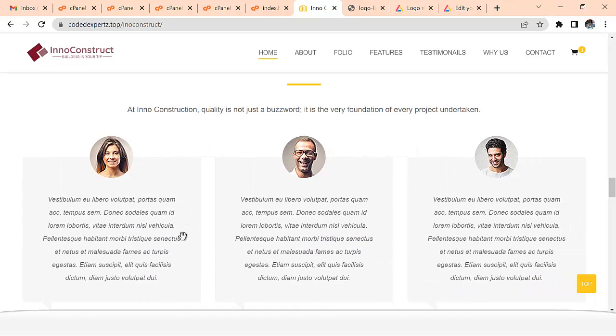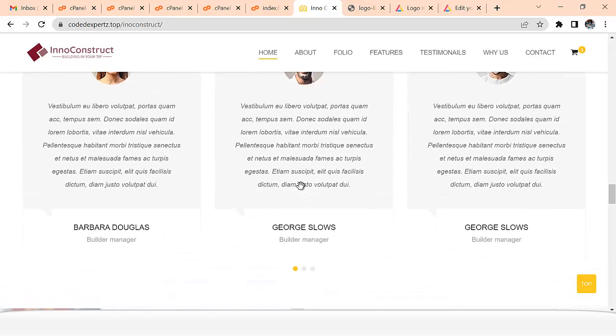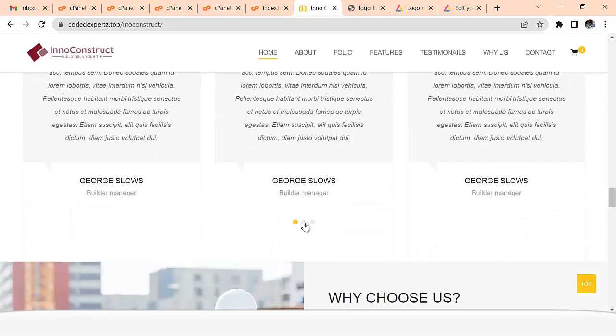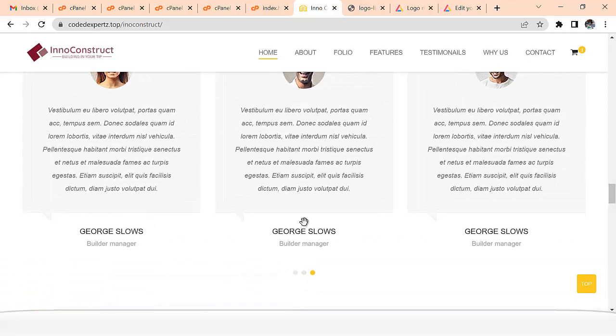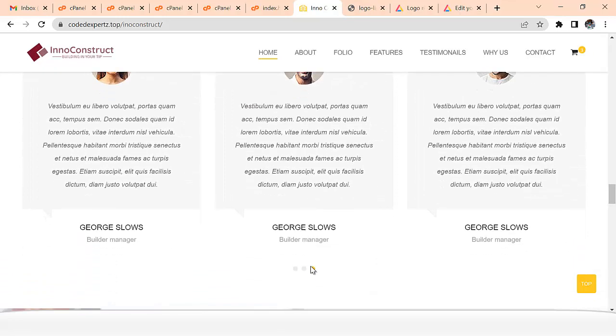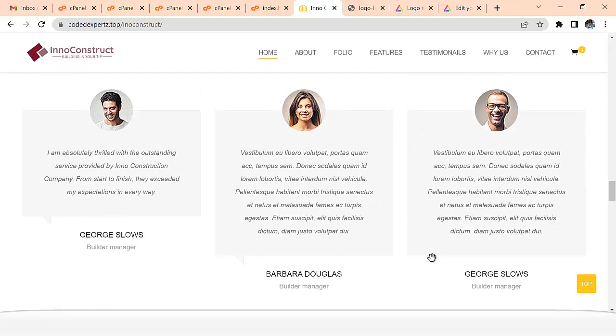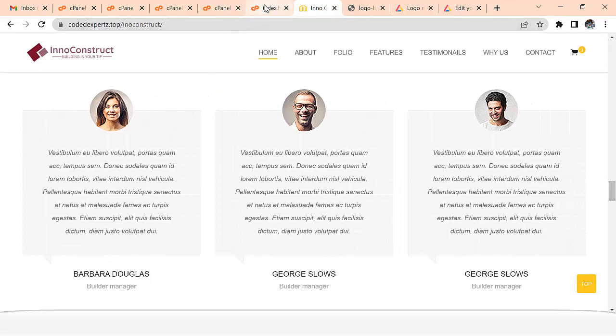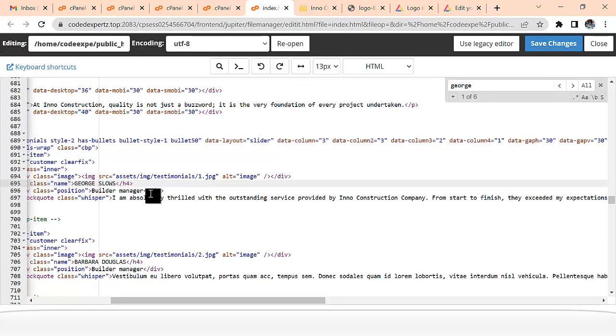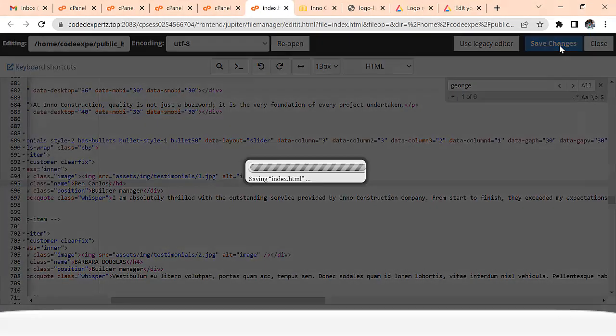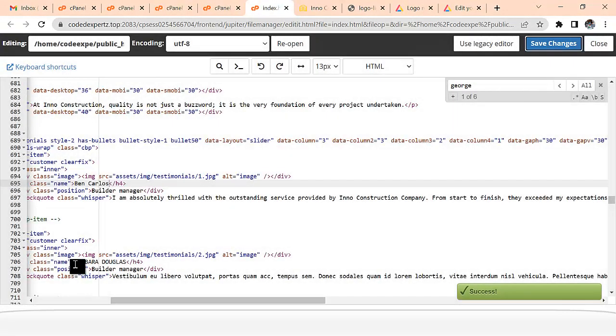So you see that Church Slow. Okay, which one do we use? I think everyone is saying, okay, this is the one we changed. Everyone is saying Just Slow. So we're going to change that Just Slow name, right? You can say then Carlos, right? So we also have one for Barbara. Can you see that this is for Barbara Douglas?